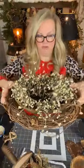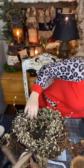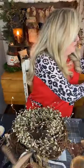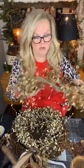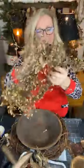That's totally giving me spring vibes already. That might be too springy. So what I might do instead, I might go with this mustard color of a garland. That's a little bit more neutral. In fact, I see this and I think I'm going to. That white, I think, is just too white.